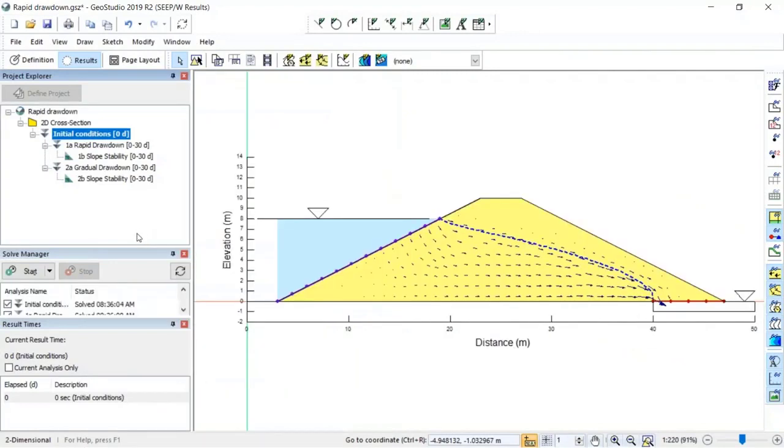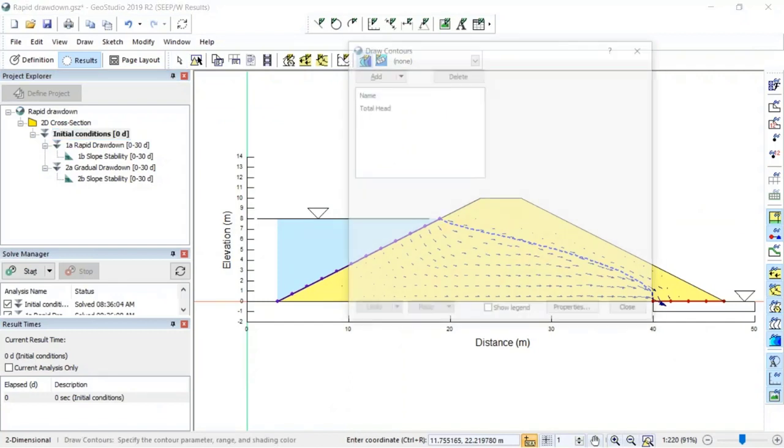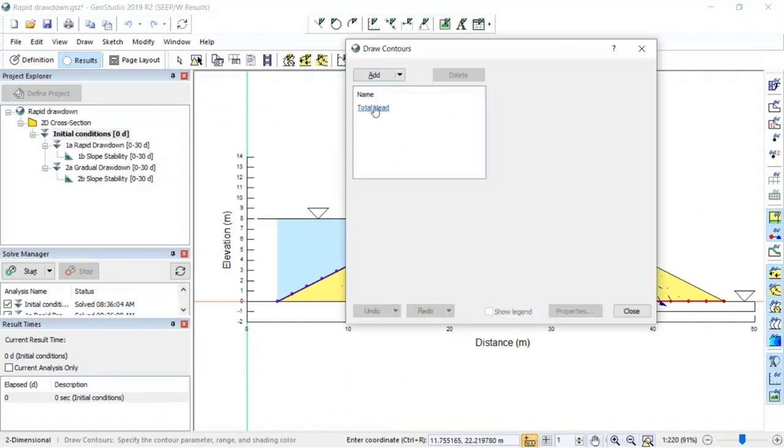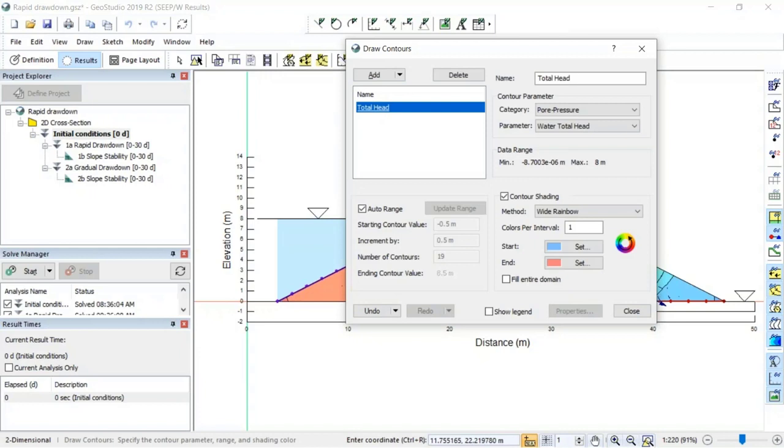Click on the Initial Conditions analysis. To view seepage results, we can add contours to the domain by going to the Draw Contours dialog using this icon at the top toolbar. Here we have a total head contour that already exists. We can also add contours of a wide range of other parameters.